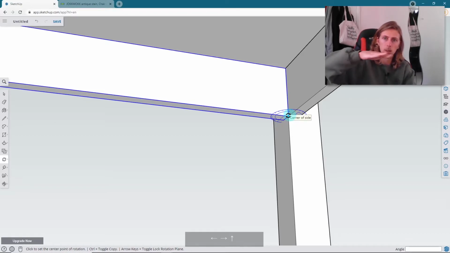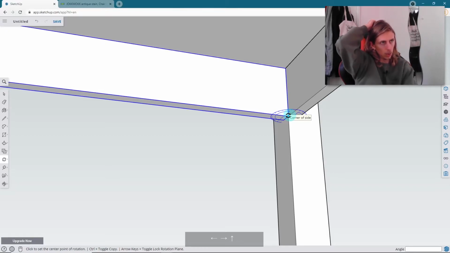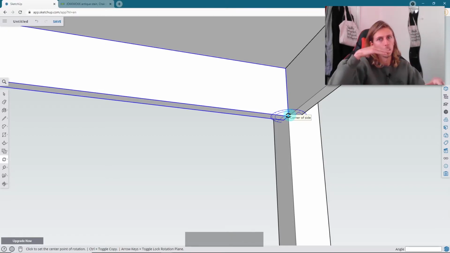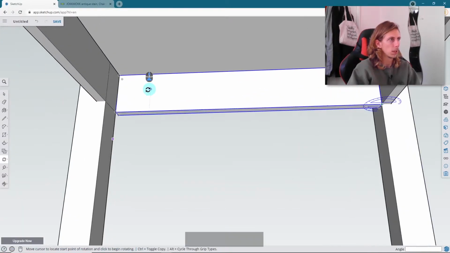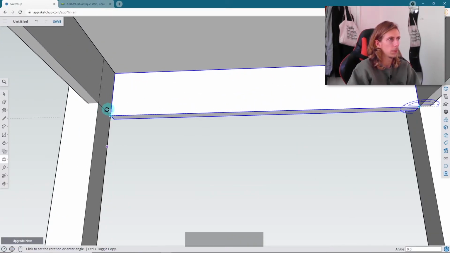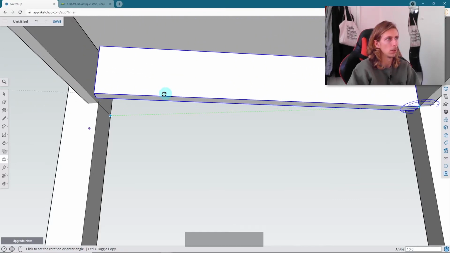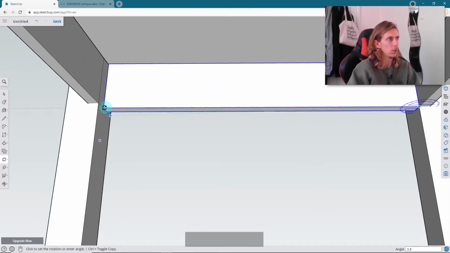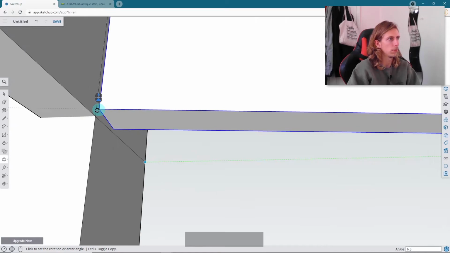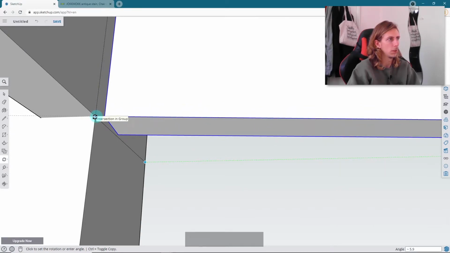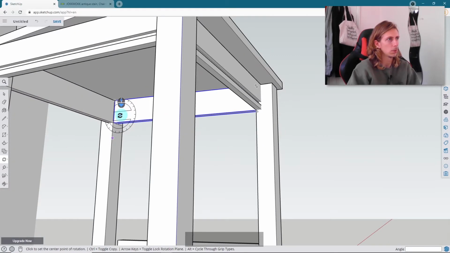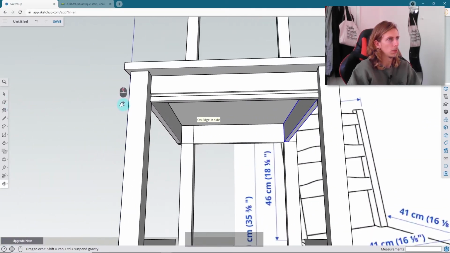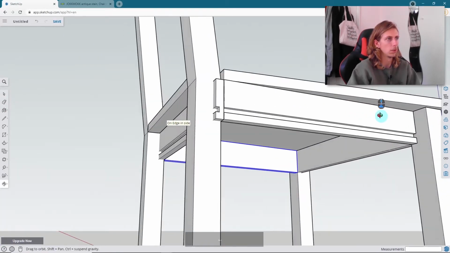Because I want to move it like this, that means it's going to be on the blue axis, and you can see the protractor lays flat, and that's the way we want it. I'm going to click once, and then click on this second point here. So that means it's now rotating along that line. And what I want to try and do is snap to roughly this point here, like that. So that's worked well.